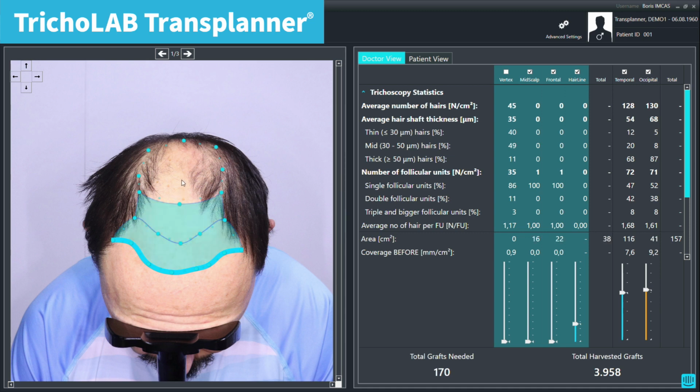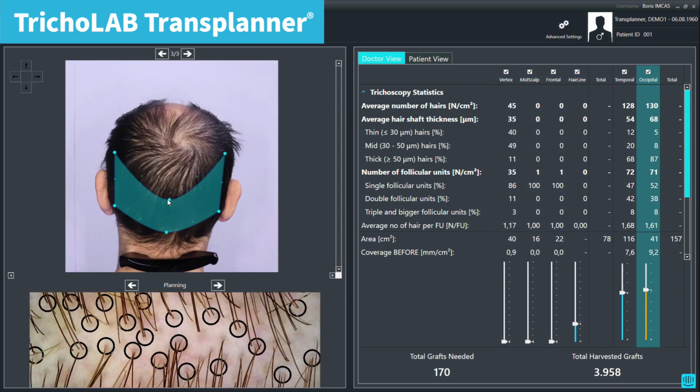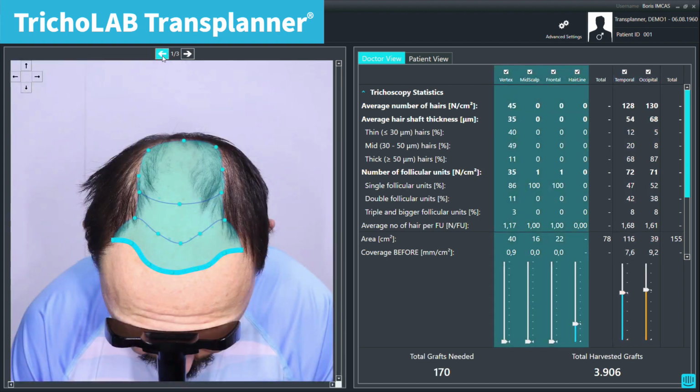Imagine that this patient is entering your hair clinic and tells you he wants to have his whole recipient area covered. You quickly realize that, for example, his donor area is quite small because you can only harvest in the safe zone, and this safe zone is actually not like in normal cases. It's quite small because you can see on the image that it's already miniaturizing.